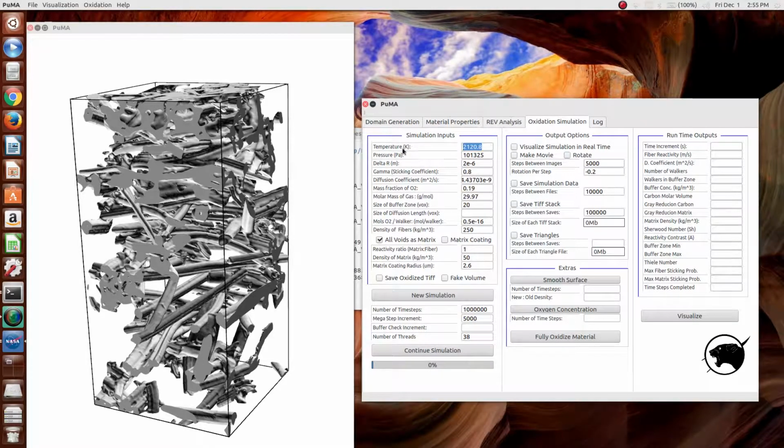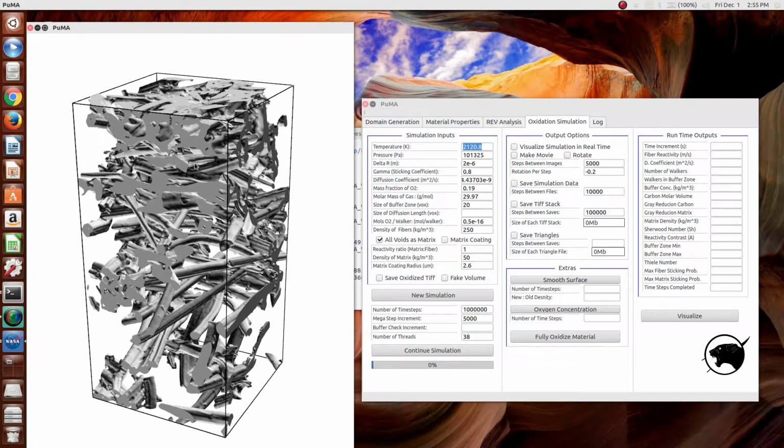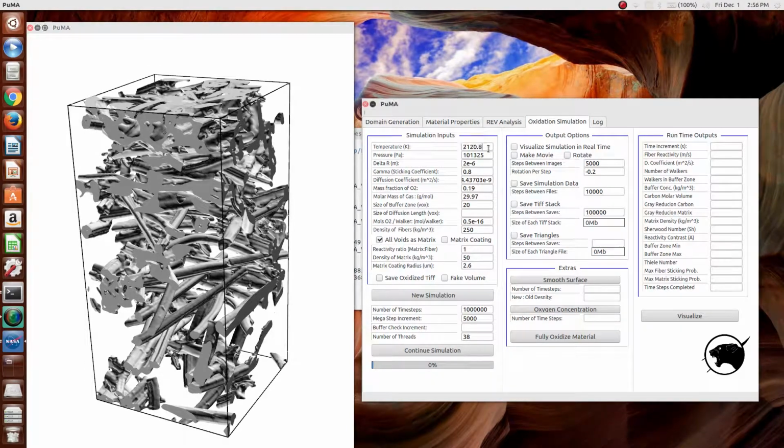The first simulation input is simply the temperature. The temperature is one of the main parameters that's in charge of controlling the reactivity of the carbon fibers, which will determine what regime the oxidation is occurring. The pressure is pretty self-explanatory.